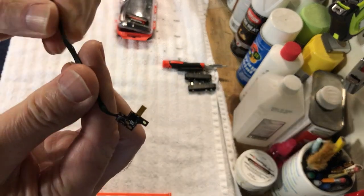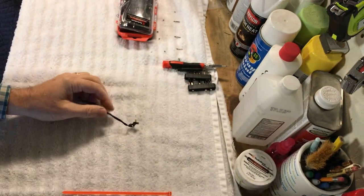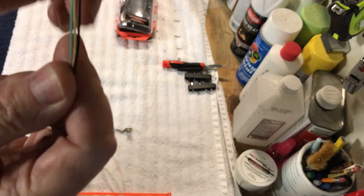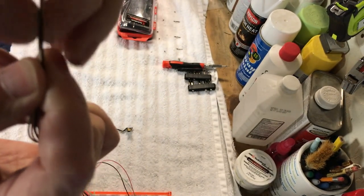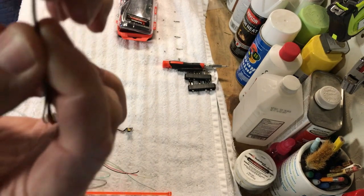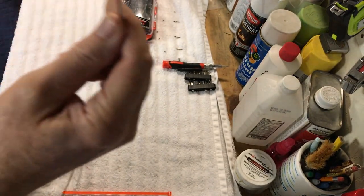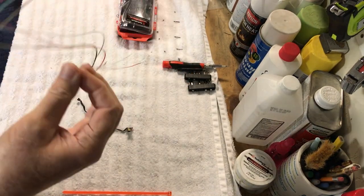So what we plan on doing is cutting it about here, and the wire we'll be using is small enough. This is actually out of a phone cord, and it's pretty tiny wire. It's not silicone, but maybe a nylon type of casing, but it'll work just fine. Now, this is four wire, and this cable's very long, so we're going to cut it in half, and that way we'll have our fifth wire.